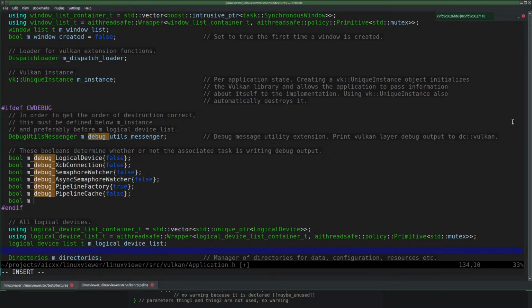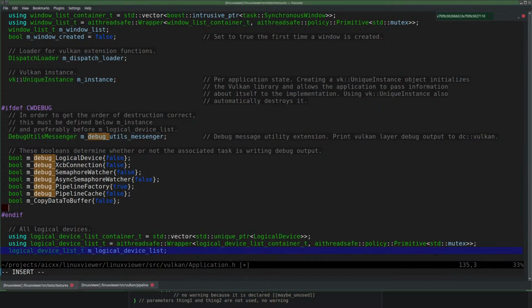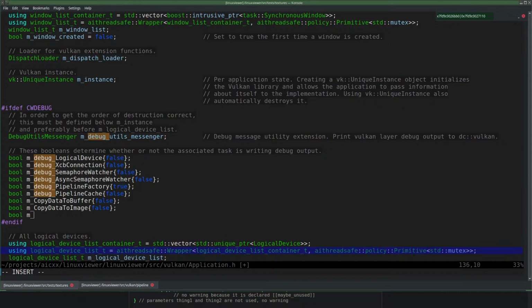I'm going to have, let's see, which one do I not have yet? Logical device, stop, copy data to buffer. Copy data to image. The immediate submit queue.